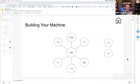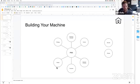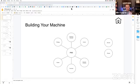So this is how I like to chunk down the business and think of it simply through an illustration. My PMS, I want it to integrate with the pricing software, all the marketing channels, the access with locks and stuff like that, a payment processor, be able to manage my turnovers and cleans, and then be able to communicate with the guests and automate a lot of that process. So hopefully you guys find that visual helpful. But when you want to chunk, I'm always trying to think about how can I chunk my business down and how can I create that central hub that I can run everything through and just have those spokes going out to the different components of the business.